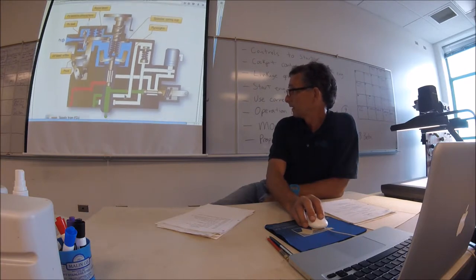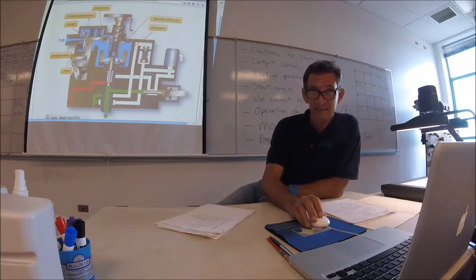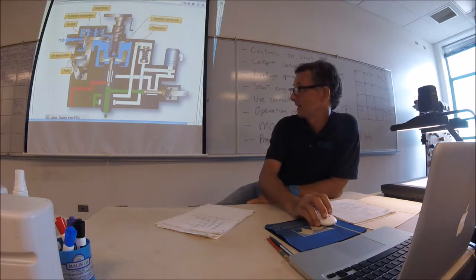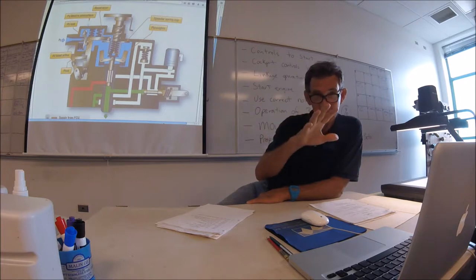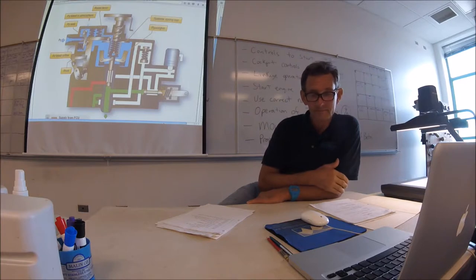PY bleed. This is a little different than what's actually on there. See what they've done, the later models, they've combined all the governors. I think the latest one only has one governor that does everything. So that's why you see the PY bleed in here, but you see the beta valve over here. So that's why I wanted to go with only just one. So we'll just go with the one we have. Okay, make it simple.